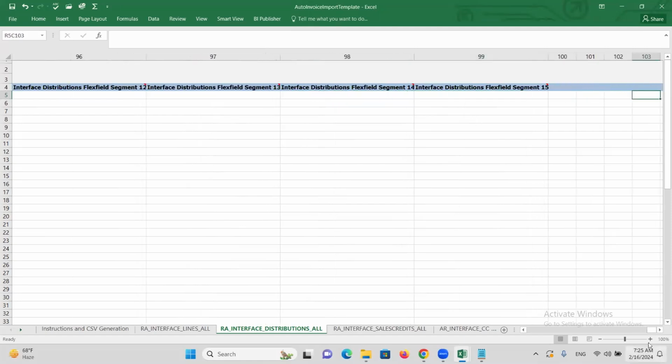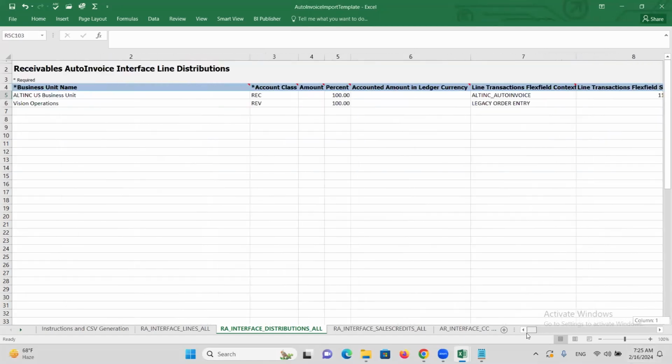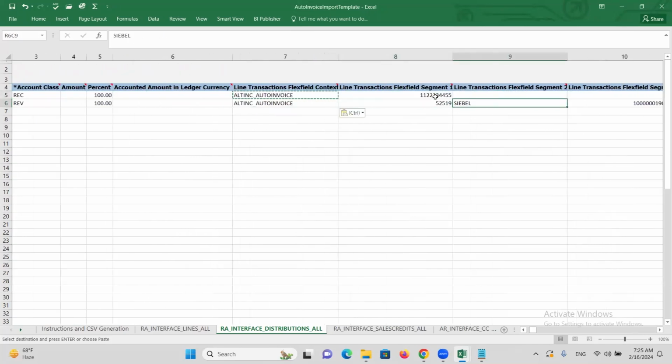Check all the columns and add one more record. Same BU, copy and paste. So revenue account, same line transaction descriptive flex field. This distribution account also belongs to the same transaction line.